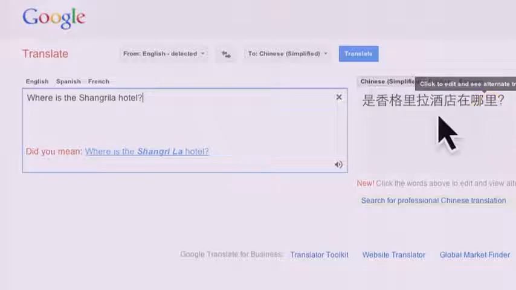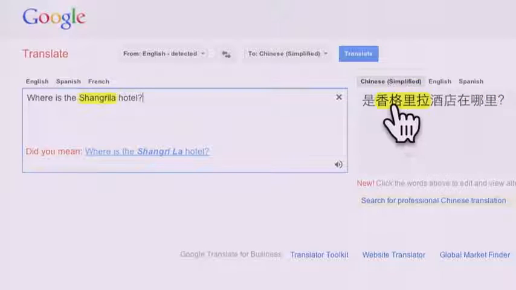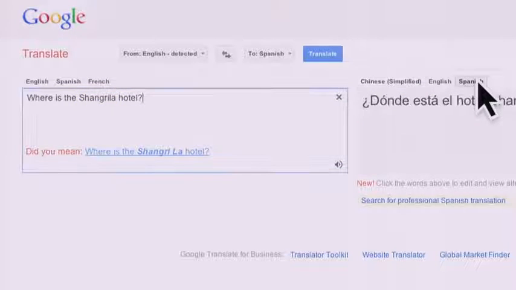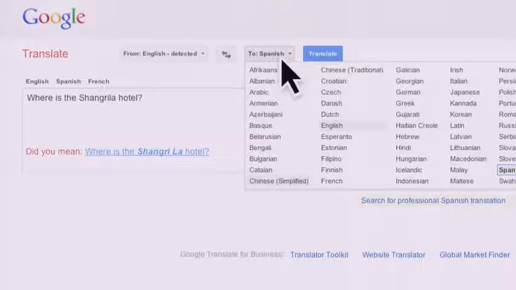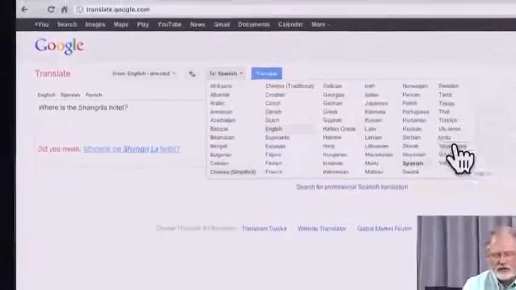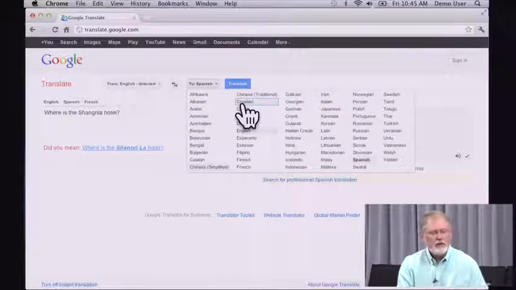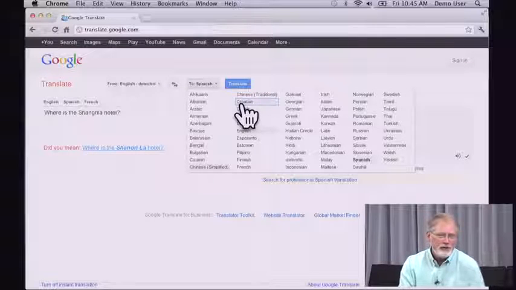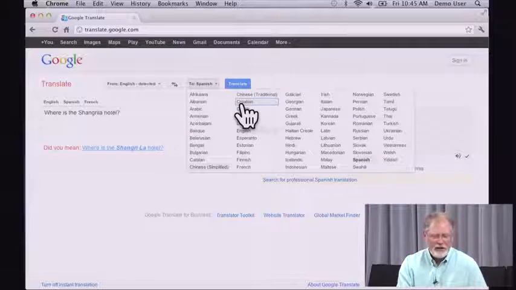In this case, I've selected Simplified Chinese. I could change that into Spanish by clicking there, or if I want some other language, I would select the language selector here and choose among many, many different versions of the languages. So you can see we vary from Afrikaans to Yiddish, and we have simplified Chinese versus traditional Chinese.